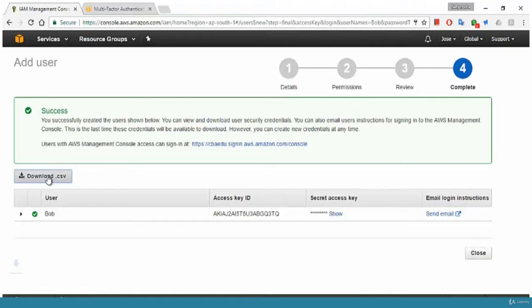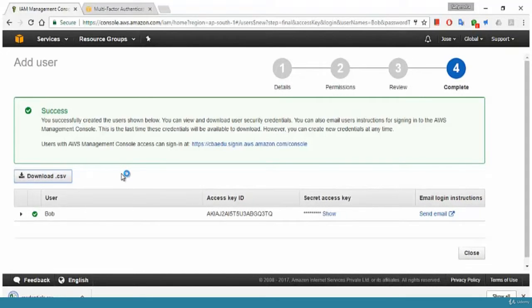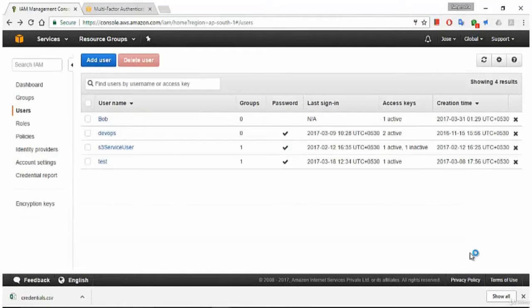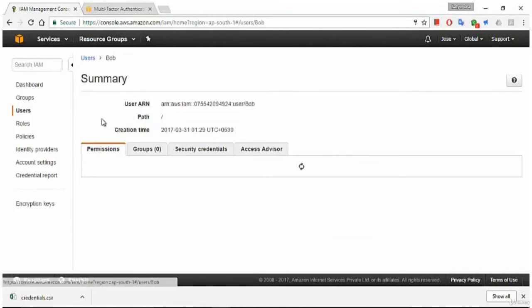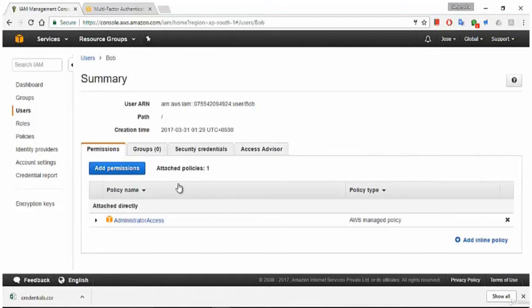So better to download the CSV, download the credentials to our local drive and keep it in a safe place so that nobody has access to it, and then we can close this.